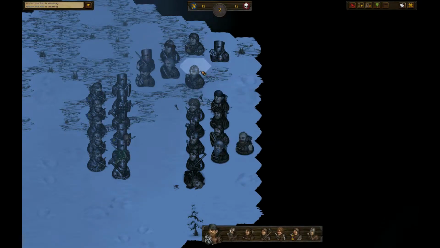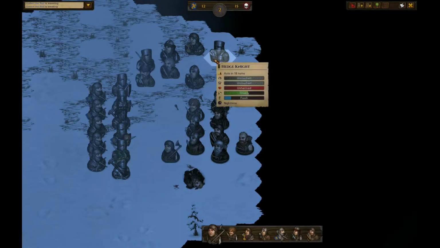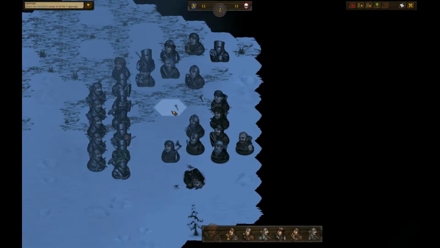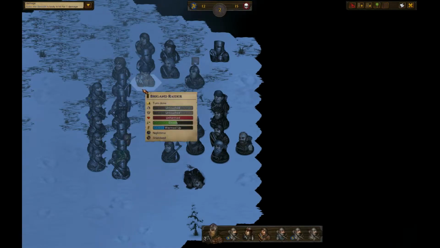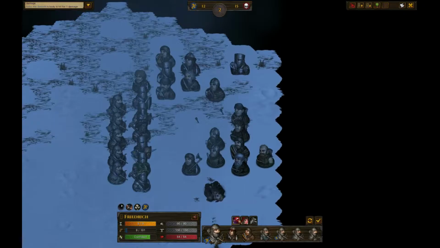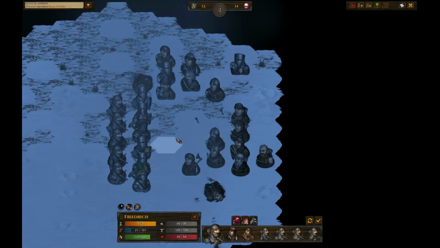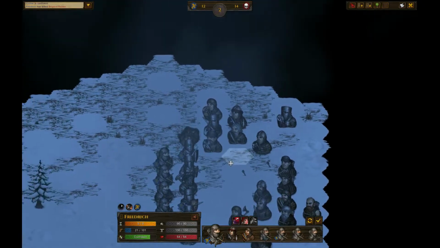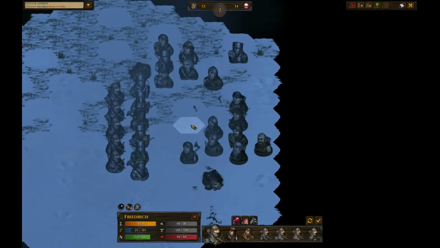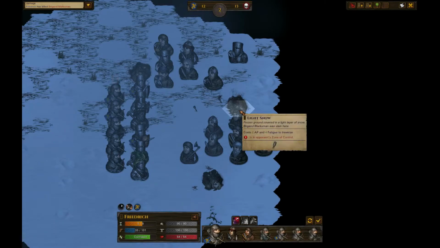Okay, now we have time to check the Hedge Knight a bit better. He has a coat of plates, so we definitely want that. He has one-handed axe. Oh, ow, that hurt. Yeah, that's what happens when you are not wearing your helmet. Same thing.